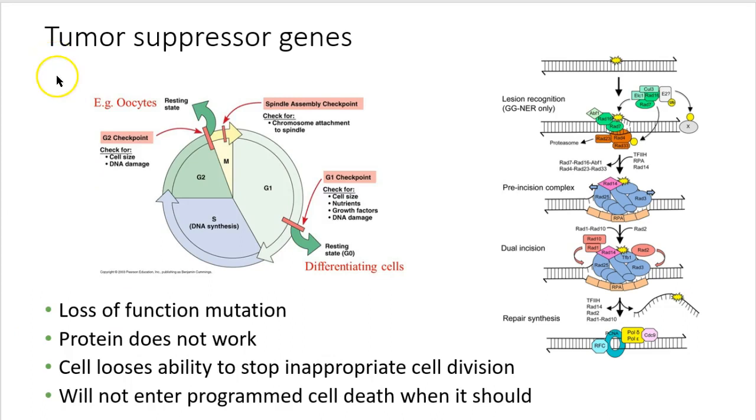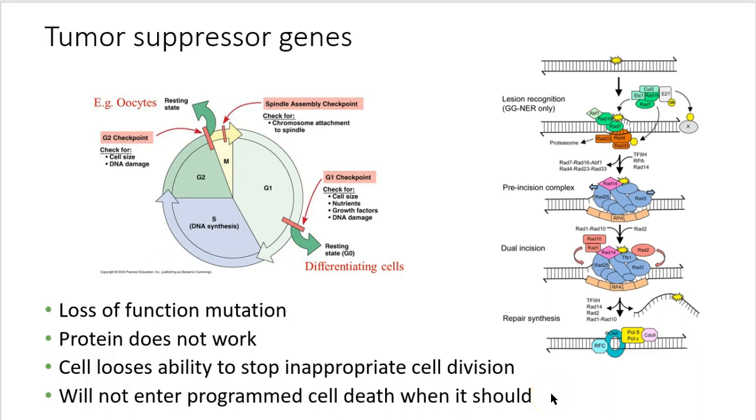With tumor suppressor genes, if they get a loss of function mutation, this means that the protein does not work, and now the cell has lost one of its guards, one of its safe checks against inappropriate cell division. Or it may have lost some of its ability to repair DNA. So it's going into DNA synthesis with more DNA damage than it normally would, and its proofreading and checkpoint operations are going to have to be really good to catch the DNA damage. There are lots of other examples of tumor suppressor genes, but we don't really know enough about cell biology to go into all of them.